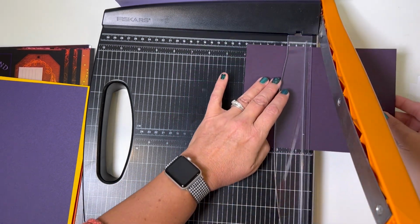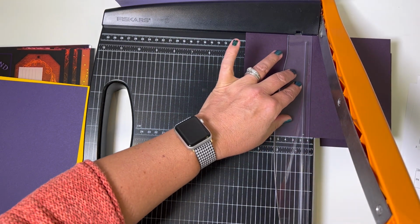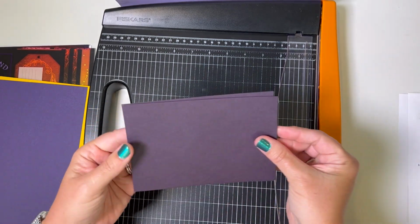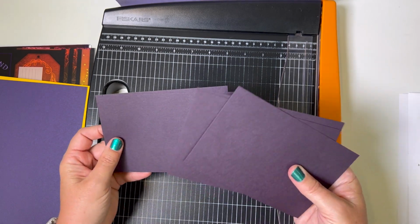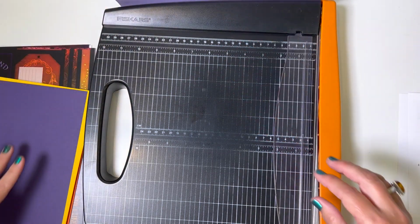With 2 sheets, you really want to stabilize. Then go down to 4. Push down here real firmly. And that's going to give you 6 pieces of paper that are all the same size. Take 3 of them. 1, 2, 3. Those will go in pocket 3 and 4. And the other 3 will go in pockets 7 and 8.